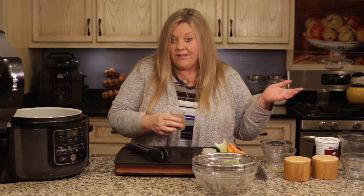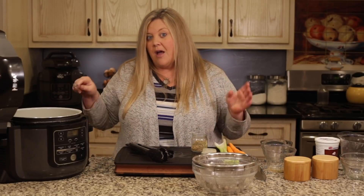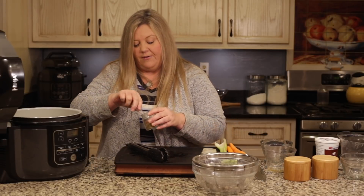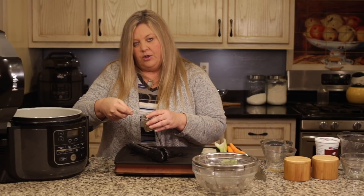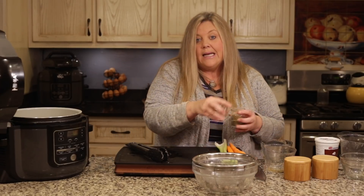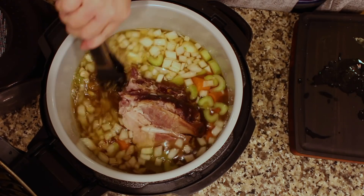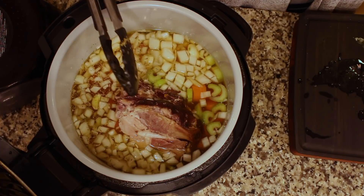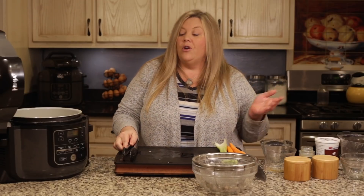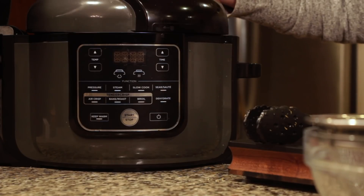The last thing is just a half teaspoon of thyme. I'm not adding any salt because the juices from the ham have salt in them and the ham itself has salt in it. I really recommend salting at the end because the ham will give off its salty flavor and you don't want too much salt. The ham flavors this soup so well that you do not need a lot of spices. If you like more garlic you can add more, and if you don't like garlic you can leave it out.